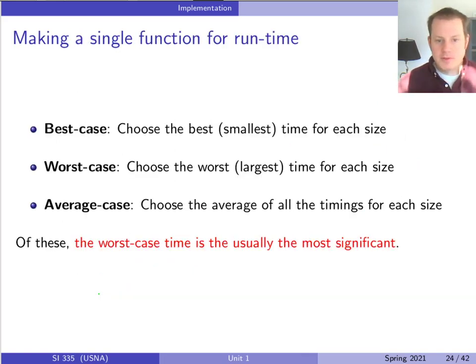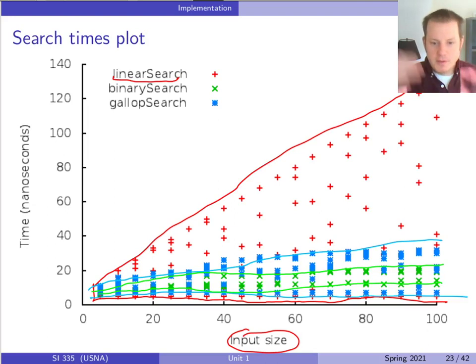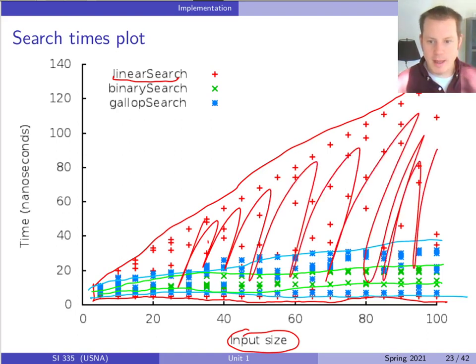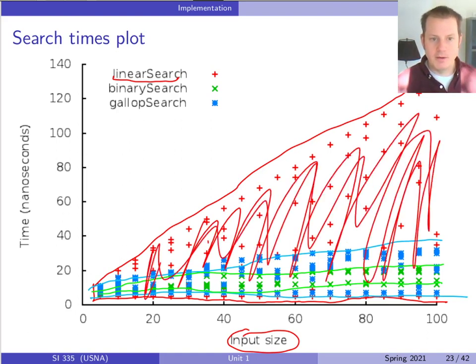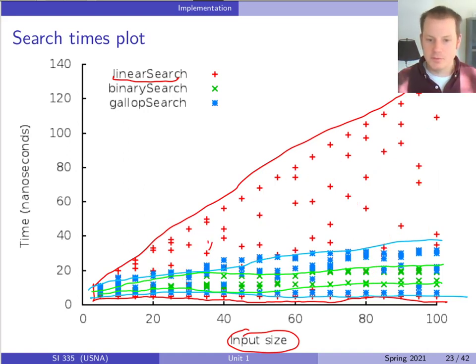Well, the first thing we want to do is simplify from this blended range. You know, we could kind of fill this in and say this whole red area is the running time of linear search. But now that covers all the other algorithms. It doesn't give us anything useful to work with.